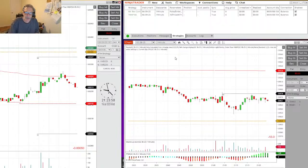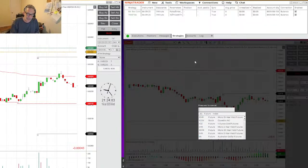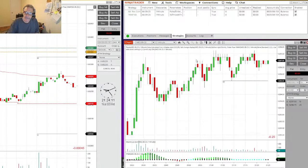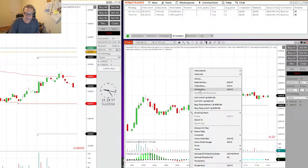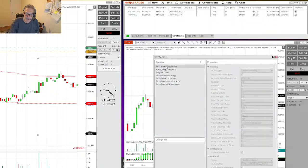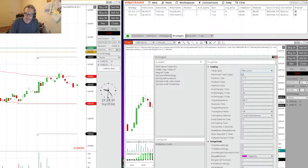Now, I think what I'm going to look at instead of gold on my middle chart is the ES. Let's look at the MES, 0925. And we will set up for ourselves an MES reverse continuation trade on the outside chance that the ES moves on Australian news, which sometimes it can. So we'll do a reverse continuation also. And we'll set up 2 positions, just an 8 tick and a 20 tick target.